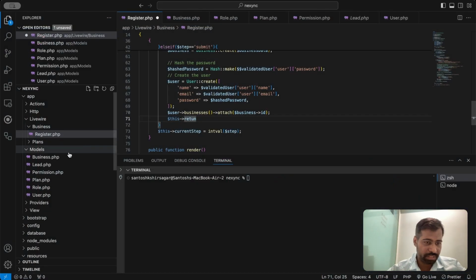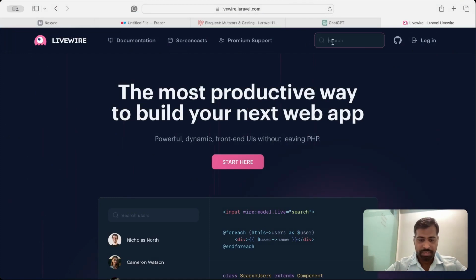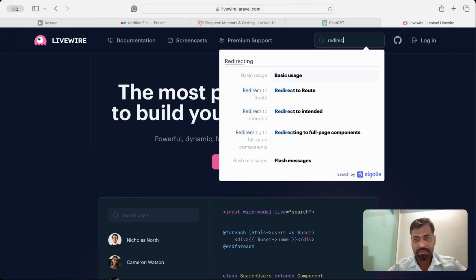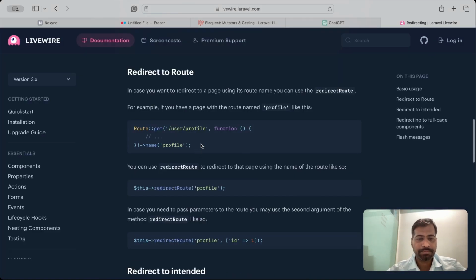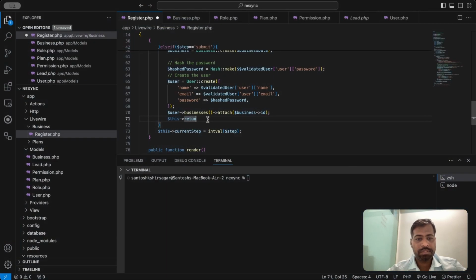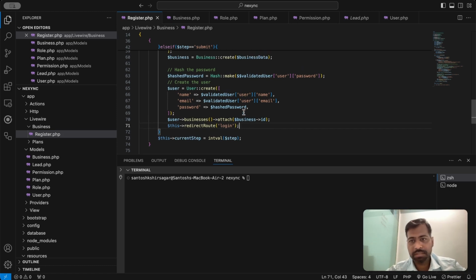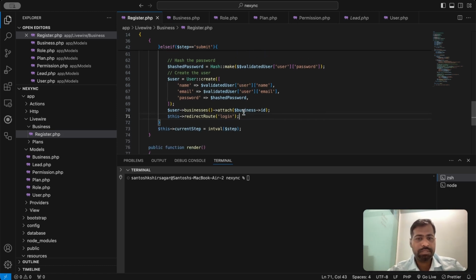I think we already did it in the CRUD operation. No, we have not done that. That is a normal CRUD operation. With Livewire we have not done it. So for redirect to route, this, then we'll redirect to route login. Okay, we'll see if it works or not.